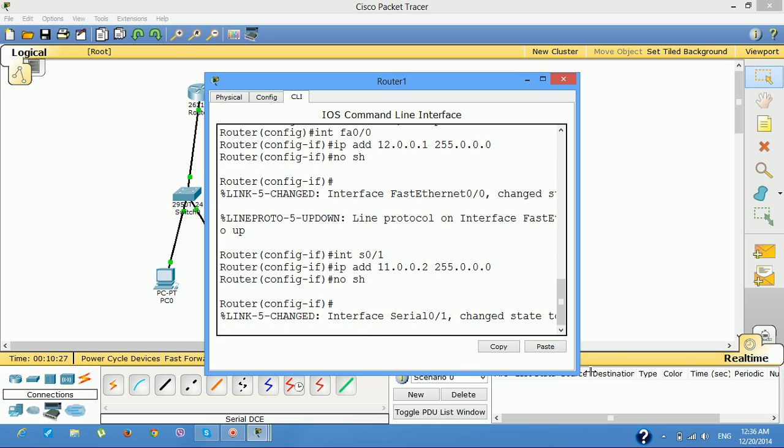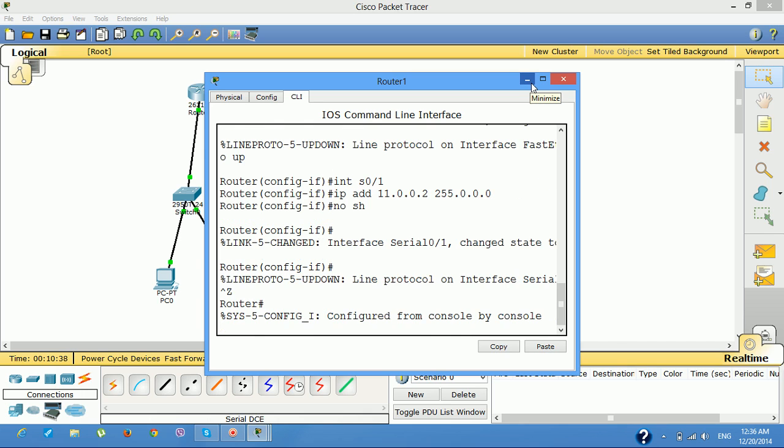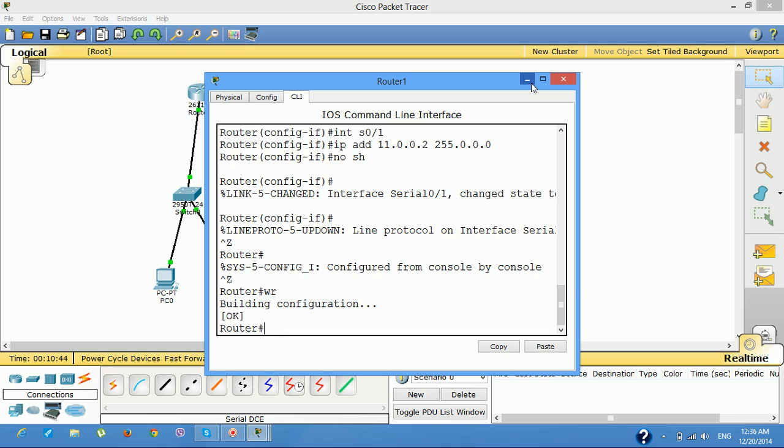Now no shut, and we do not need to give the clock rate here. We only give clock rate on one side. Okay, control Z to go to the privilege mode and write for the saving.